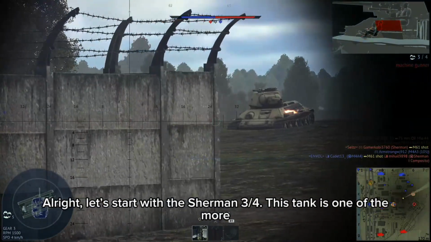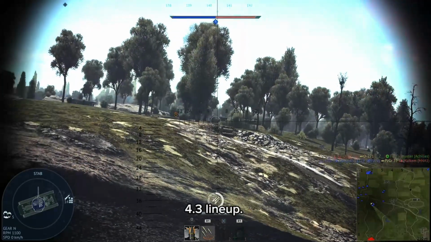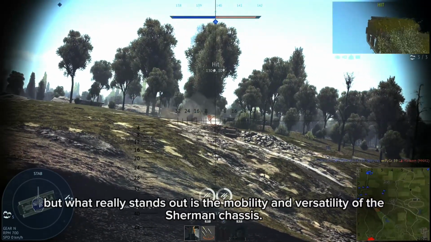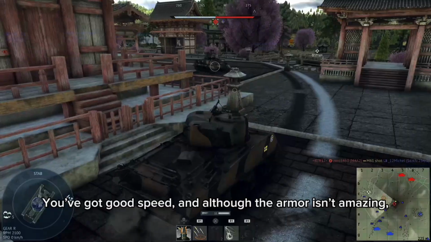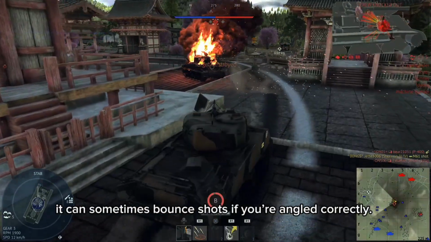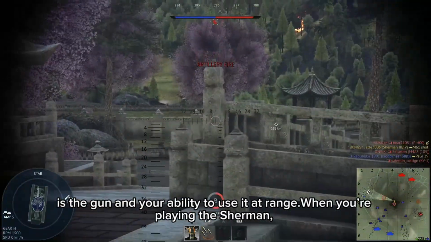Alright, let's start with the Sherman 3/4. This tank is one of the more interesting ones in Sweden's 4.3 lineup. The 75mm gun is solid, but what really stands out is the mobility and versatility of the Sherman chassis. You've got good speed, and although the armor isn't amazing, it can sometimes bounce shots if you're angled correctly. But your main strength with the Sherman is the gun and your ability to use it at range.